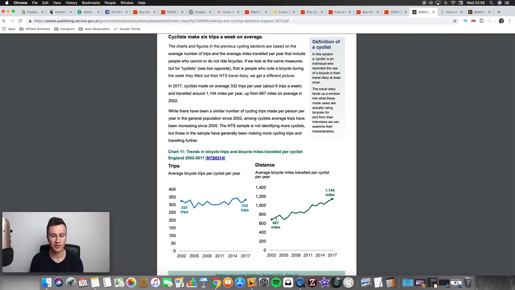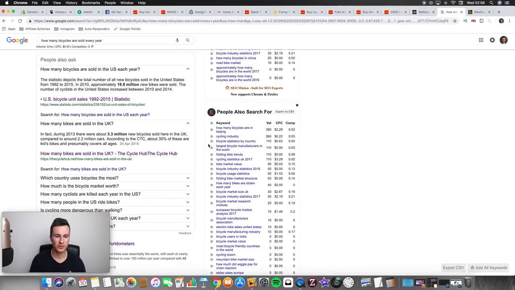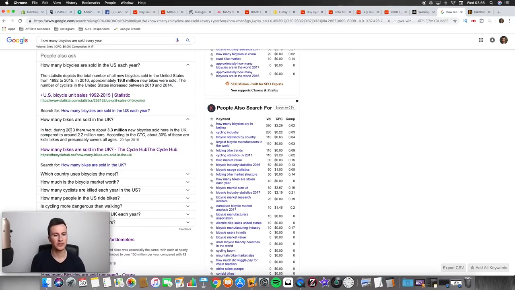If you look at the next graph, there's more and more miles being covered pretty much each and every year. So it's a sign of a growing market. More and more people are getting on their bike and traveling to work or wherever they're going. So this market is increasing and it's absolutely huge. Again, just a couple of numbers just to prove it. During 2013, so we're going back a few years now, 3.3 million bicycles were sold in the UK compared to 2.2 million cars. So there's actually more bikes being sold in the UK than there are cars. And I actually wasn't personally aware of it. I didn't actually think the cycling market was as big as it is. So it just shows it's absolutely huge, and definitely a lot of potential in there.